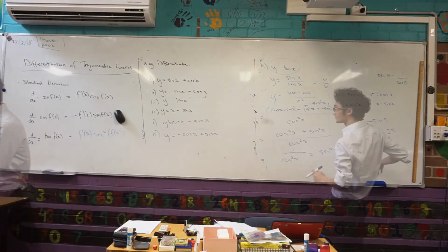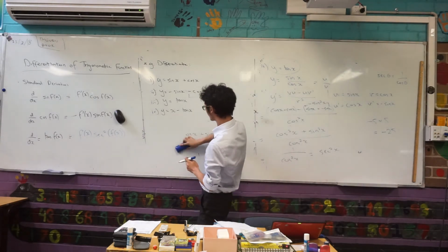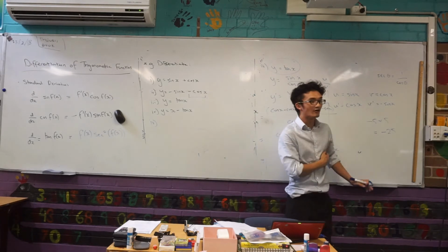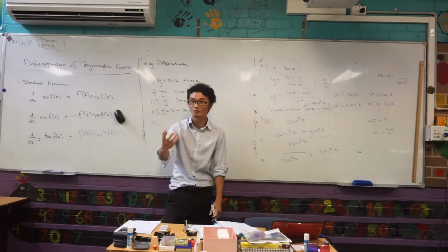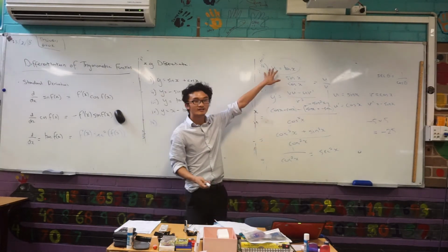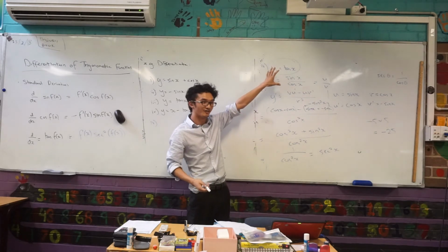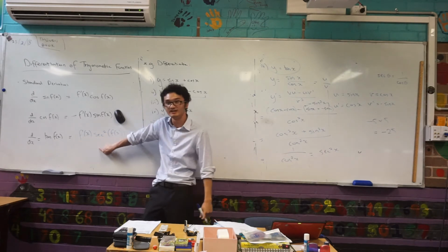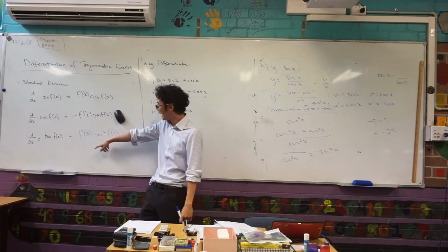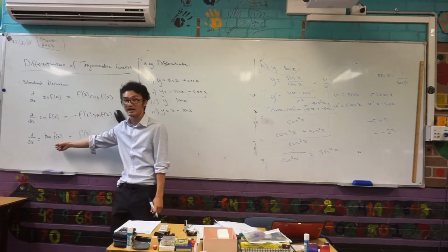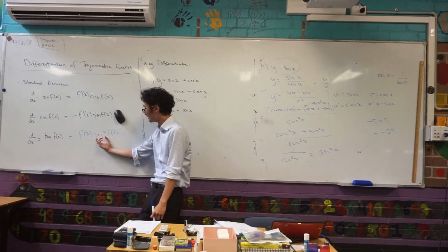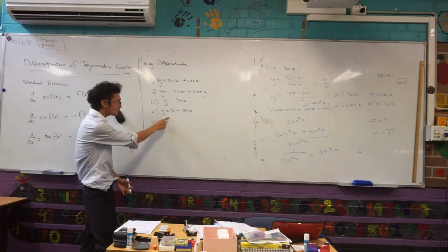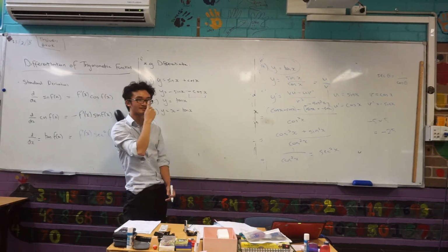Just to finish up this part here, we can actually do it really easily now. I don't have to do that whole thing each time when I'm finding the derivative. I derived it myself there, using the quotient rule, but now we can use the standard derivative. Anytime I have tan of f of x, that's just going to be f dash of x times sec squared of what's in the function. So in this case, I've got x minus tan of x.